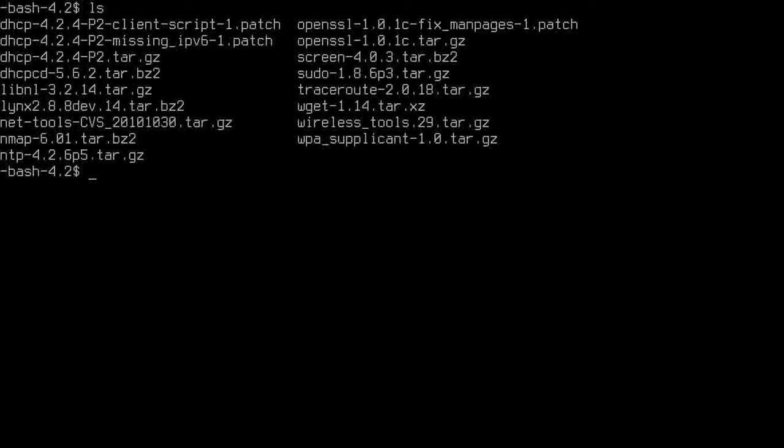We'll start assembling. I don't know where I'll start. I might start with some of the, well, I need net-tools, that will probably be number one, wireless tools, and then we might dive into some WPA supplicant, and some of the other stuff can just hold. Oh, DHCP is definitely one of them. We'll have to add that too.